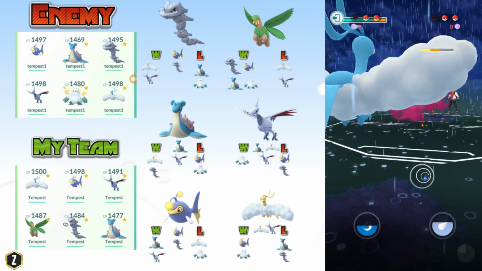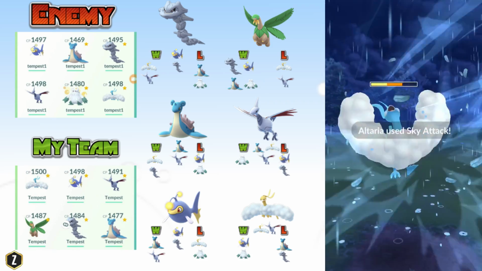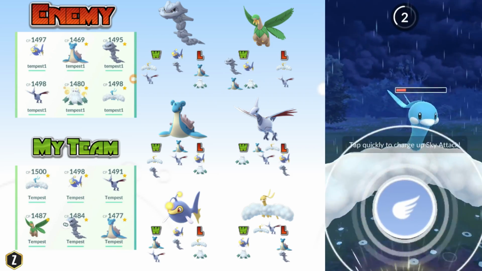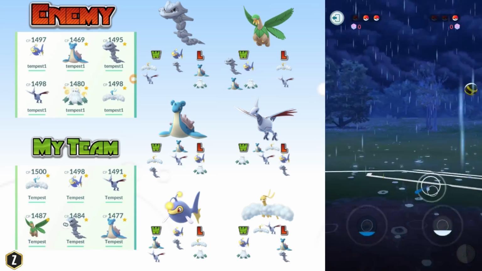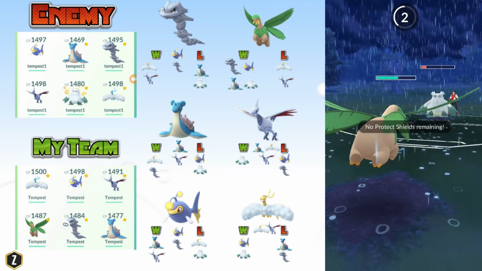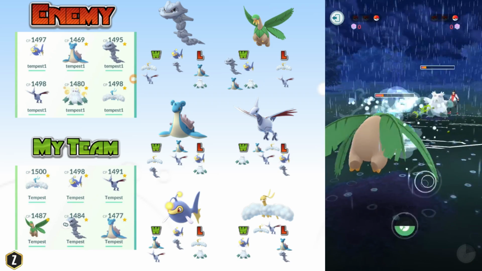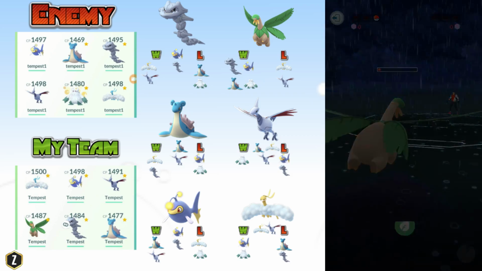Pew, pew, pew. So we can't block the Sky Attack coming in. We're going to go ahead and farm center energy. I'm going to get off this last Sky Attack to finish off the Altaria. Alright, all he's got left is Abomasnow. We're going to keep firing away. Now remember, we still have Tropius. He does get this Outrage off. Alright, but Razor Leaf hitting really hard. We're going to go ahead and take the win on that. Super close game. Alright, next game.